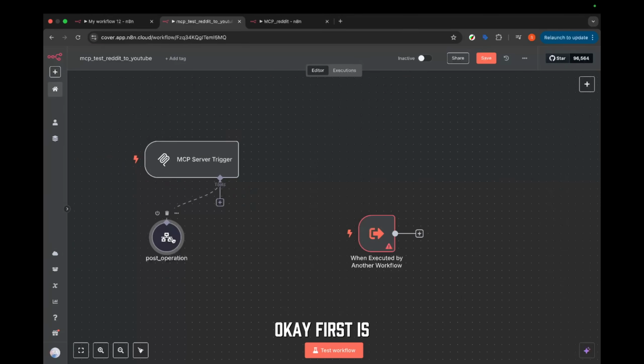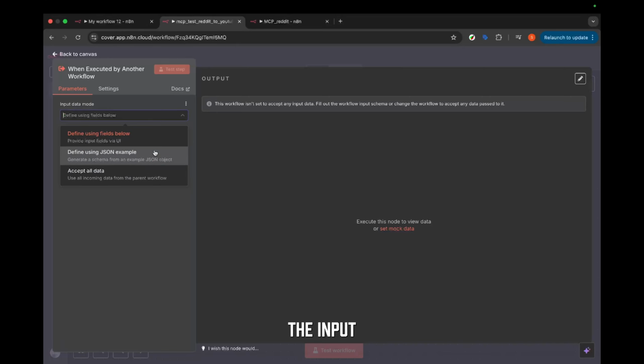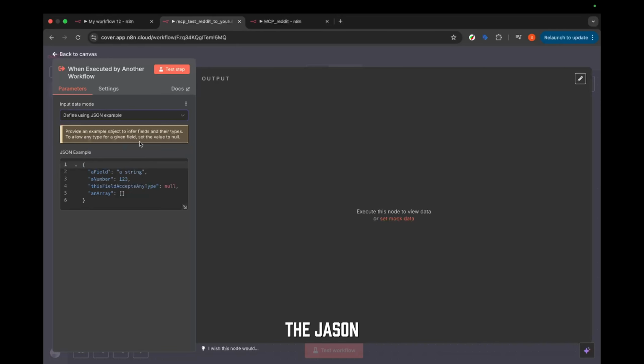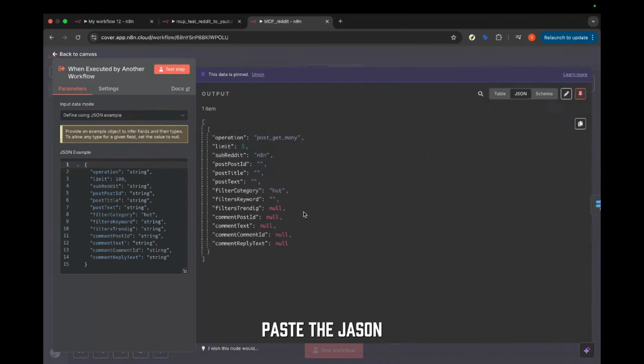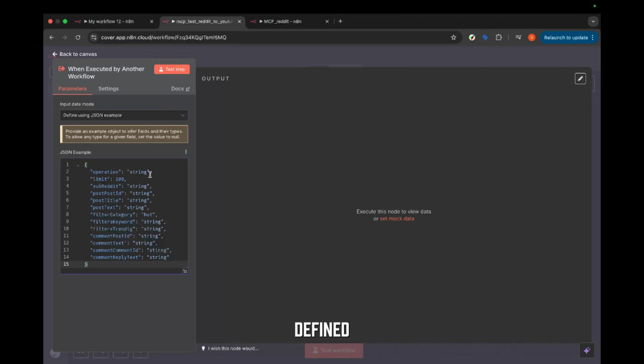Okay, first is the post operation, and here we have to define what the input will be, in this case what the JSON will be. I'm going to copy and paste the JSON that I already have, because we are going to create the same one. Here is already defined the operation, limit, subreddit, post ID, and post title, which is useful for creating a new post.